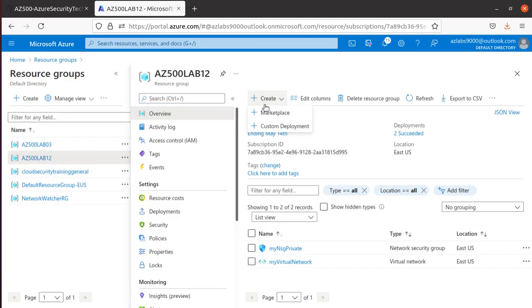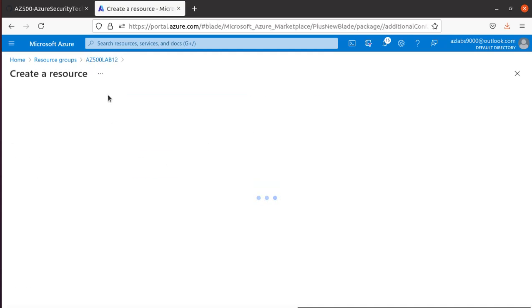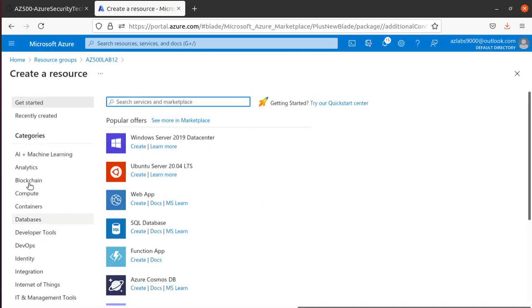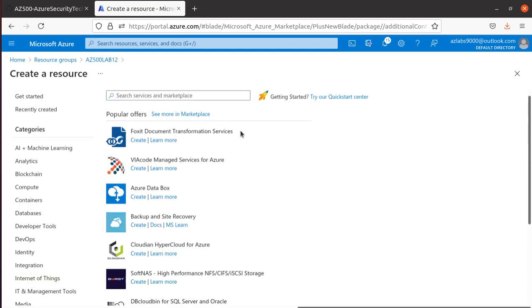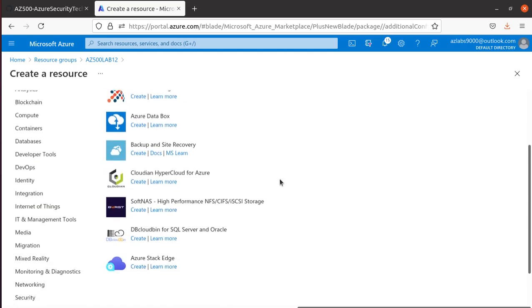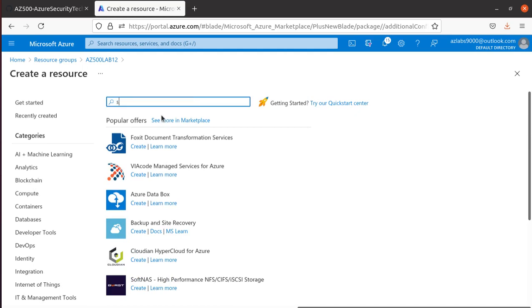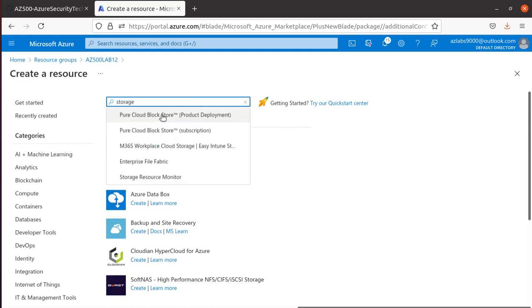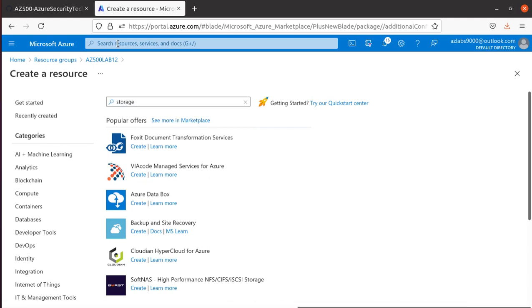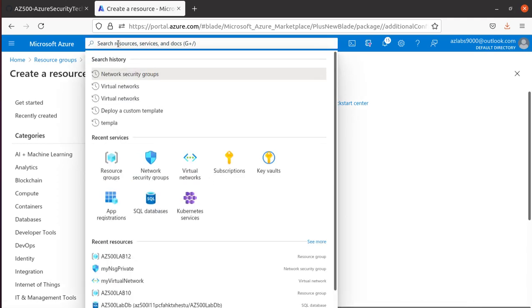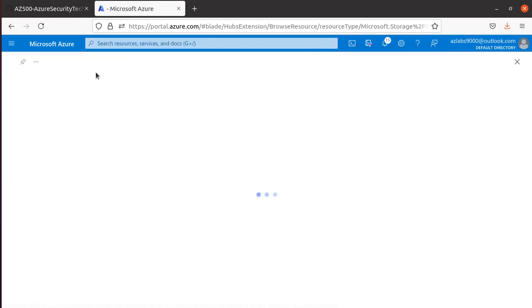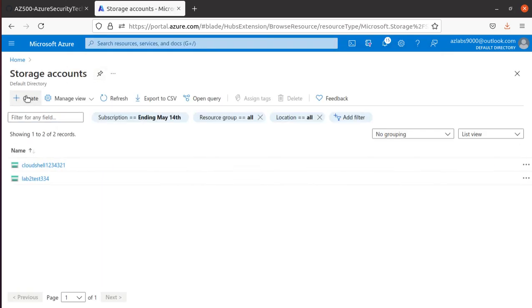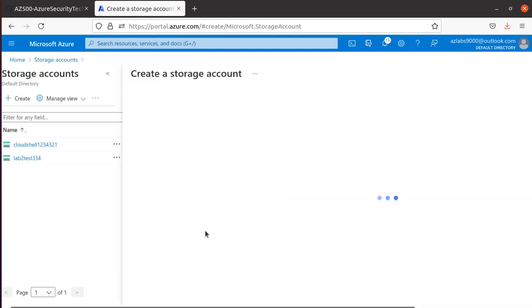In here I'm gonna go create, marketplace, and then where is my storage? Gee, there are so many storage accounts. I'm just gonna search for storage. Let's just do this storage account and create.